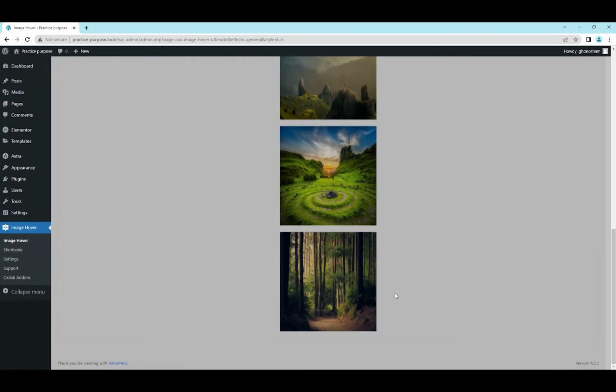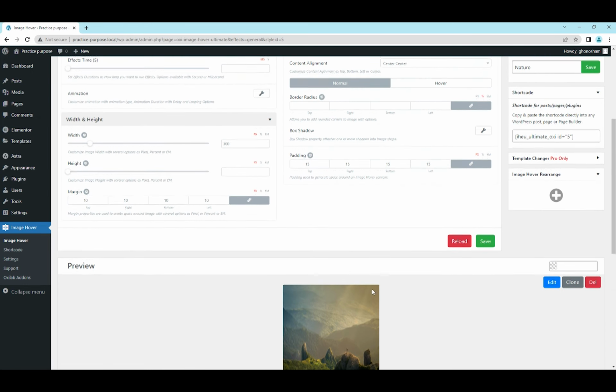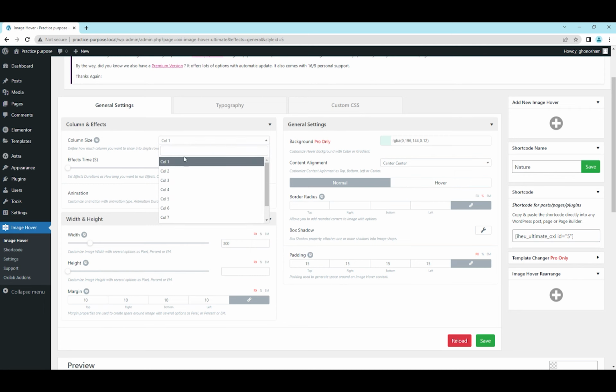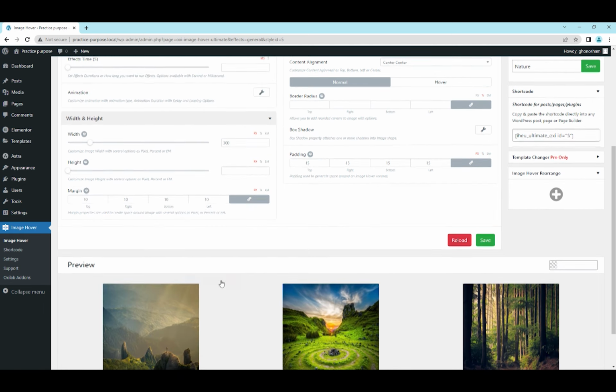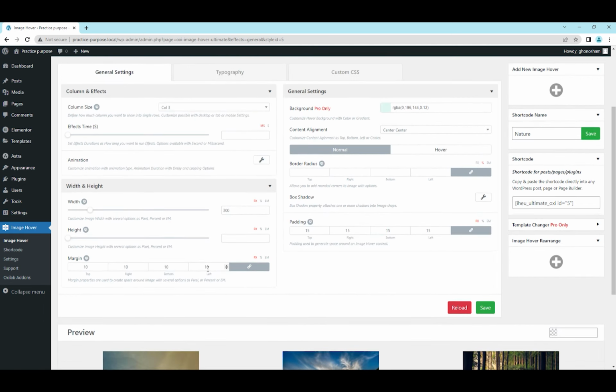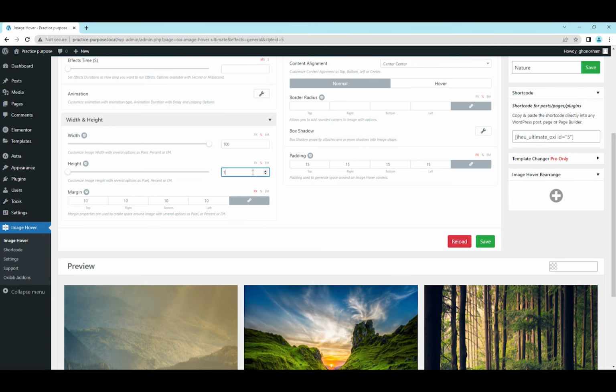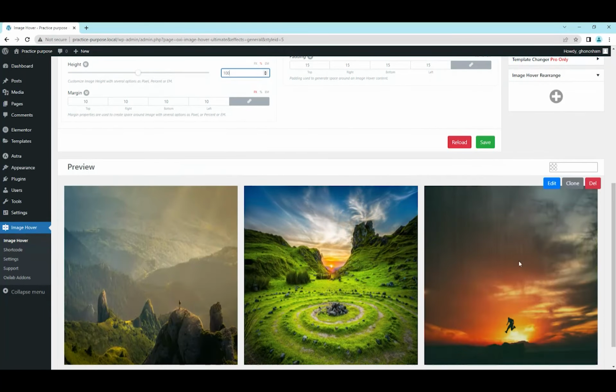After doing all of this work, we customize this to give a much better look. We have set this section to 3 columns. If you need more, you simply do this. Then give 100% width and 100% height. It looks much better right now.